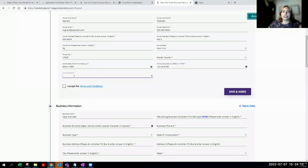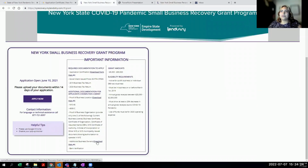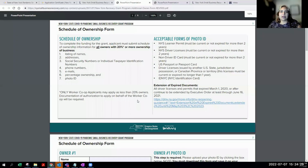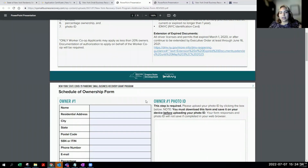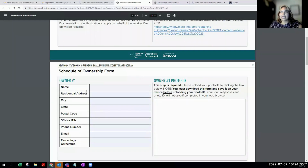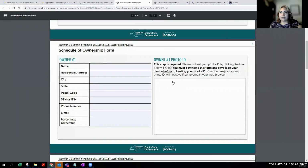And then your ownership of the company. If you have a 50% ownership of the company, we will ask that you complete this information for additional owners down here. And once again, this is found at the front of that first page where you click on Apply Now. This has the PDF. You could save it and fill out all the documentation and then upload the ID onto the document. Okay.